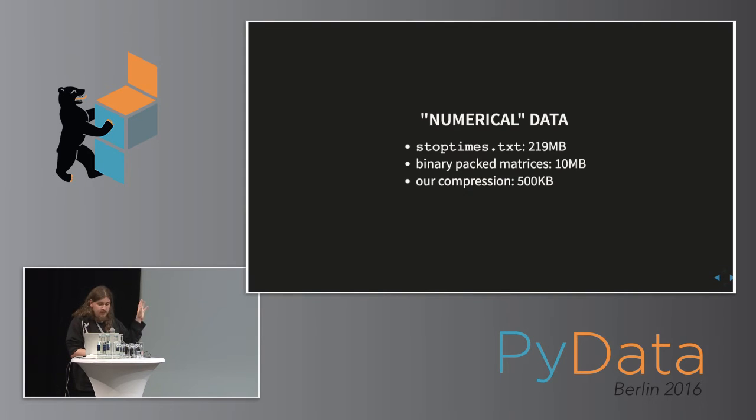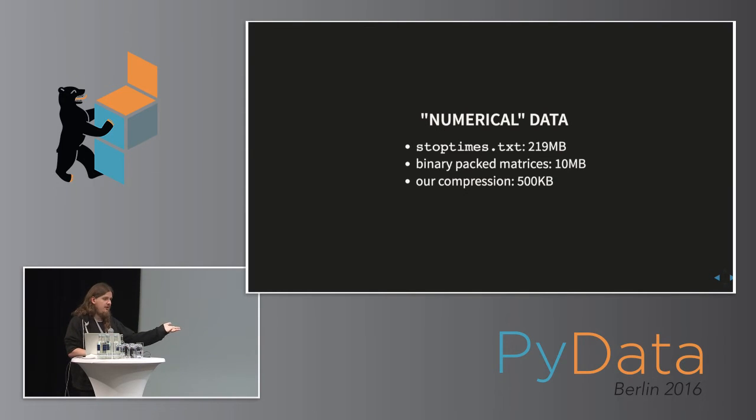If you take this data, the stop times text file is like 200 megabytes big. You store these matrices, use only as many bits as you need to store minutes, and pack them all together in binary, and it's like 10 megabytes big. That's still too big, but it gives you some idea that you can get a lot better. And then we have our own compression. We spent some time and said, okay, let's come up with some compression that makes this better. We wanted compression where you don't actually have to decompress all of the data.